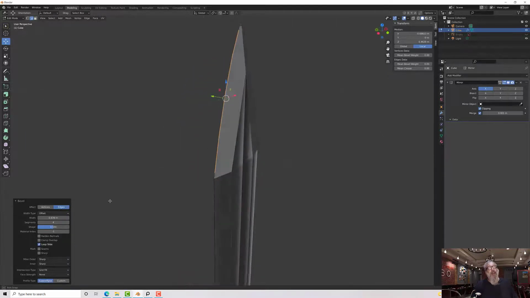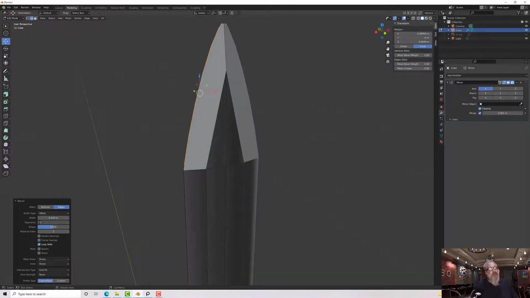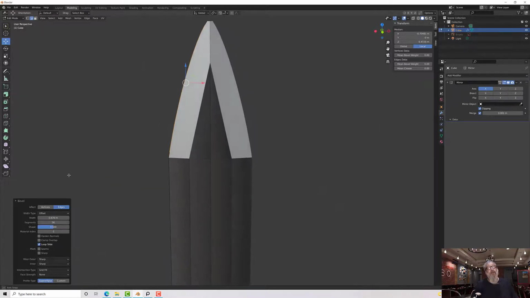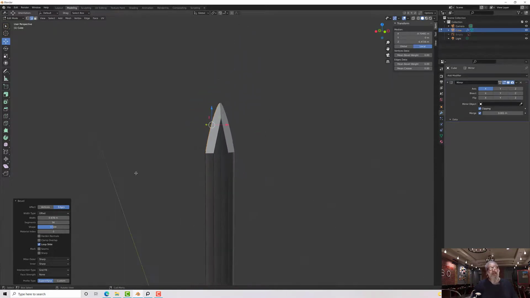Okay, so when I click now, because the bevel's a little longer, I think this is going to need 5, if not 6. There we go. Okay, so we've got kind of a nice rounded shape on our sword tip now, so I'm happy about that. And when we come back, we're going to just do a little bit of shaping and a little bit of fixing. So I will talk to you then.